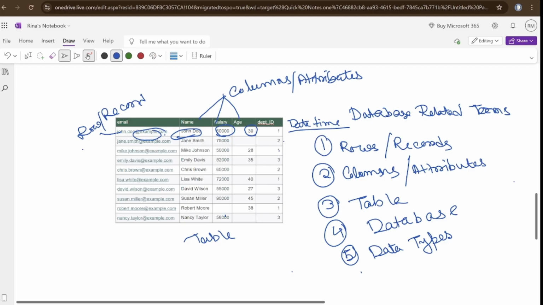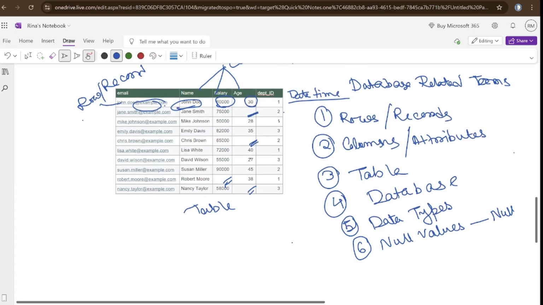Okay, now the next one is null values. What is a null value? Null value means nothing. See here, no value is inserted, no value is inserted. So these values are called null values. When you create the table, you have to say that the name column must not be null, the salary column may be null, the age column may be null, and the department ID column must not be null. For that purpose, you have to use either null or not null. Syntax we will learn later.